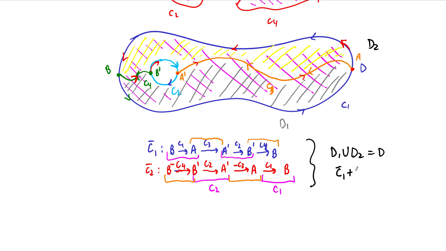So C1 bar and C2 bar, right? These are the boundaries of this D. Now, we're not going to use C1 bar and C2 bar. We're going to usually use the original. We're going to use the original, right? The C1 plus C2 to be our boundary curves of D. But the point is they both work. This one fits the original theorem. This is what we're going to actually work with when we do examples moving forward.